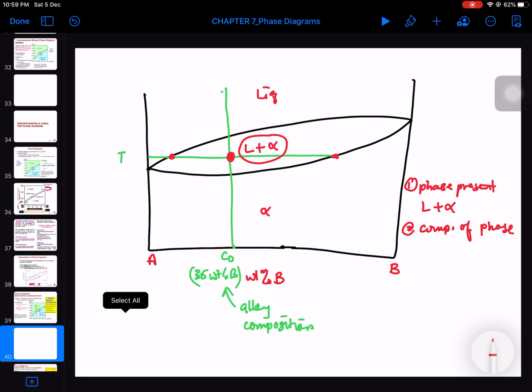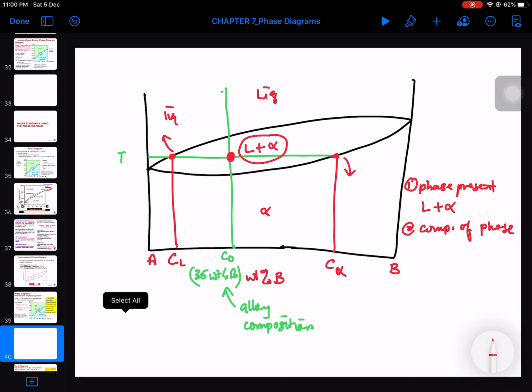In order to do this, what we have to do is look at the intersection point of the temperature line with the phase boundary. So drag it down. We know one of these lines must be the composition of liquid and the other one for alpha. To be sure which one is which, you look above: above which it's liquid. So this is the C L, the composition of liquid, and this one, below which is all solid, is the composition for solid.